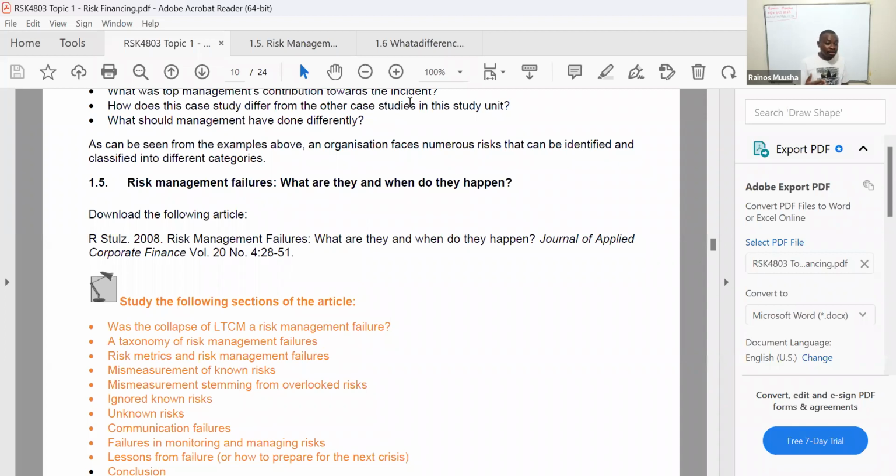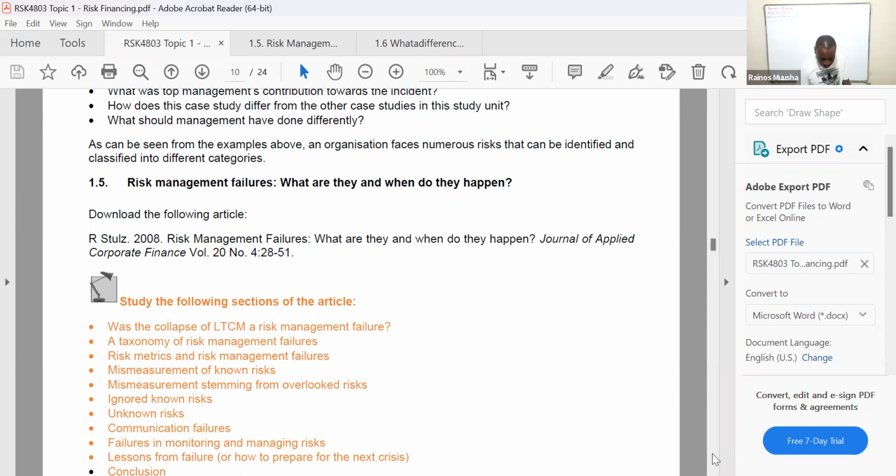Otherwise, some articles end up going on a tangent from the point that the lecturer is trying to put across. Remember, the article has its own agenda on the point that the author wants to put across, and the lecturer has their own agenda as well. Because of this, we try to link the learning outcomes to the different articles. That's basically how we highlighted and put a bit of notes on the articles. It will help you streamline the information so that you're able to work through the articles faster, and don't spend so much of your time on things that are not necessarily expected as learning outcomes in the study guide.